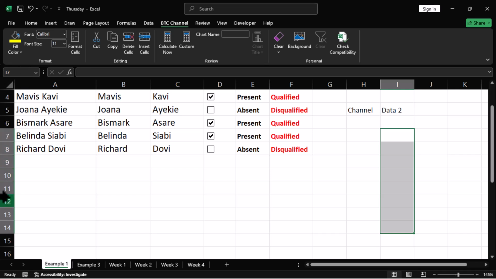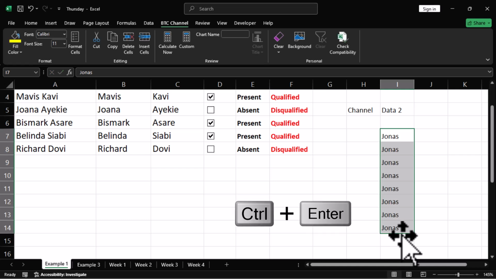But when you check this particular row, you can see that all these rows are selected from 7 to 14, but one has to be the active cell which is going to contain our data. And when you move to the name box, this tells you the active cell that you have in this range of cells. Now when I type a data and press the Enter key, this will allow me to enter different data in this range of cells. But in this case, we want to have this similar data across all these selected cells. So to do this, you hold the Control key and press the Enter key.